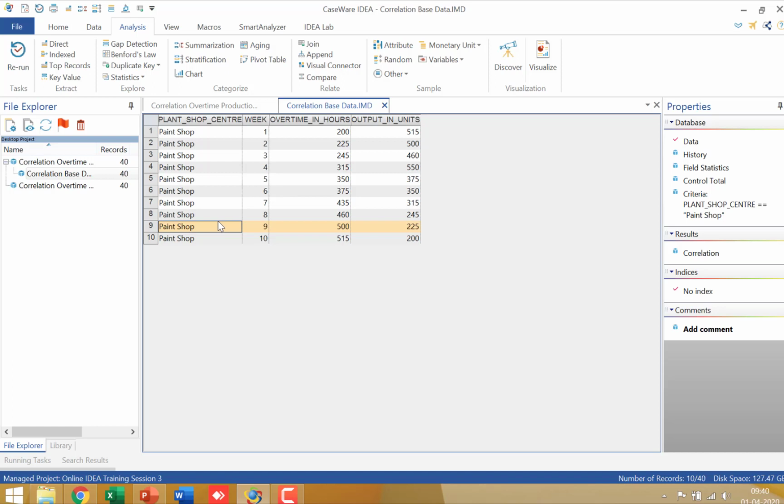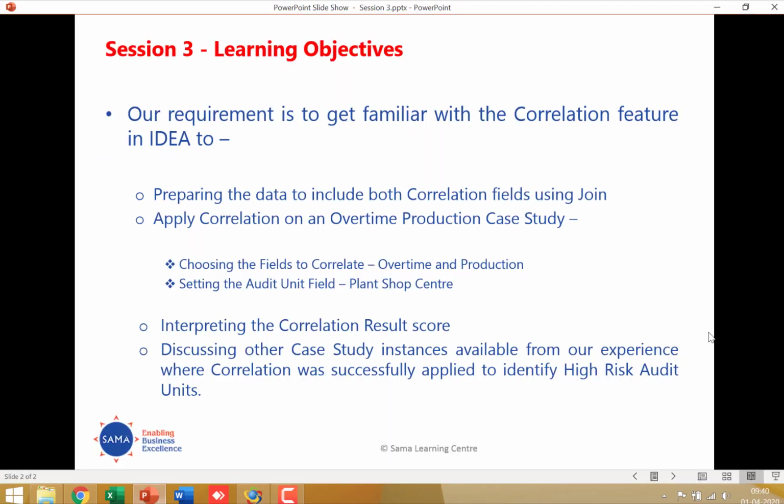Now friends, there are a number of very interesting instances where correlation has been applied. We can quote an example of an IT company which applied correlation on the revenue data. They actually correlated manpower deployed with revenue earned project-wise.